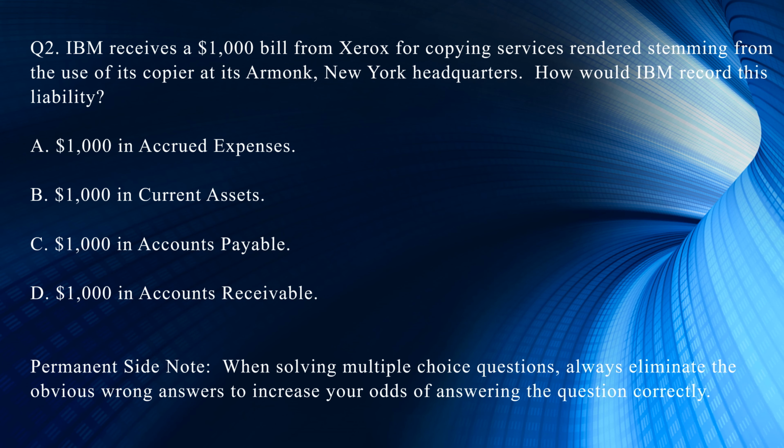$1,000 in accounts payable. Have we incurred the services from the vendor? Yes, we have. Okay, let's look at the other half of it. Do we know what the exact liability is going to be for those services that the vendor rendered to us? Yes, we do, because we received a bill from Xerox, and we know that the exact liability is going to be $1,000. And because we both incurred the expense or the liability, and we know what the exact liability is going to be to the penny, those are the criteria for allowing us to post that $1,000 to the accounts payable account. So the answer to question 2 would be C, $1,000 in accounts payable.